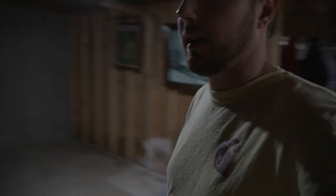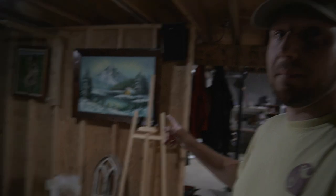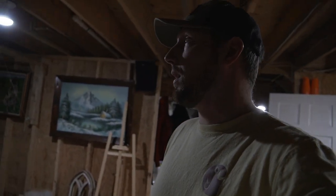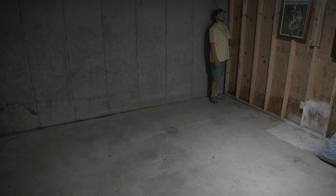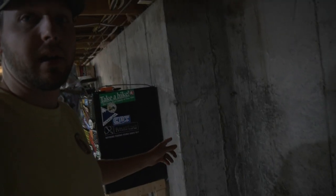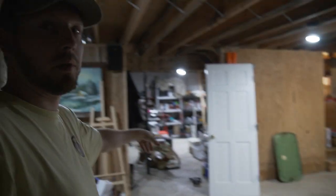Mostly got it cleaned out — you can see we got all this open space now. This wall I believe we're actually going to move back to where this beam is, so we get the full 19 feet that we want. There's a little sort of bump-out here and that's going to be where my room starts, going all along this wall, and we'll put a door out here.